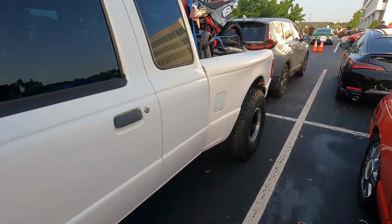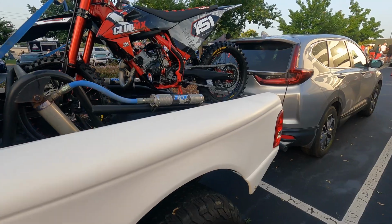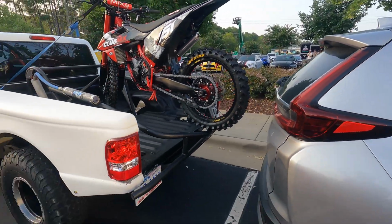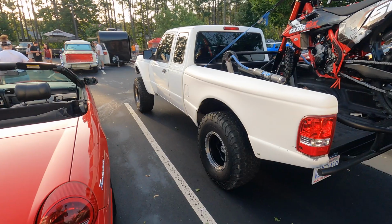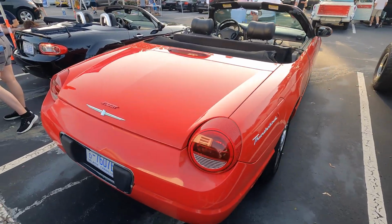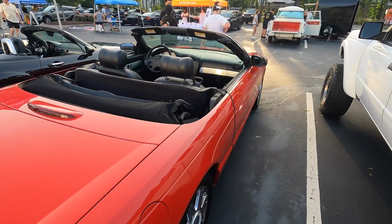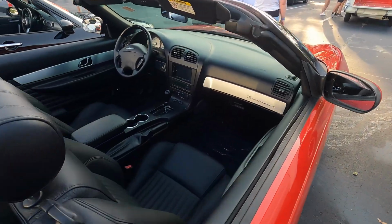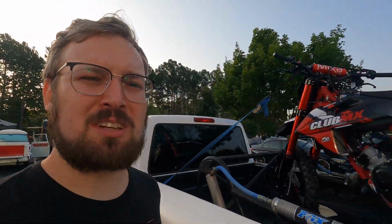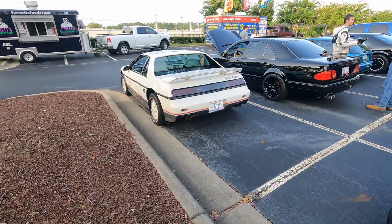Baja Ranger's pretty cool, man. Got the dirt bike in the back. I wish I knew anything about dirt bikes. Next to the Retro Bird with the Ford Fusion Sport badge on it. A cool little car. I've always liked these. My wife wants one. Find me one in yellow for less than 10 grand, maybe I'd be able to swing it.